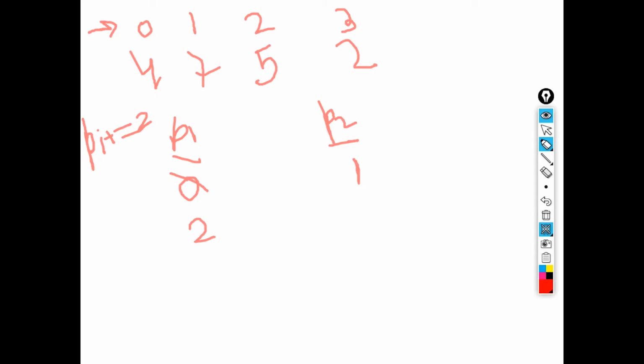This means that at some odd index we have an element which is even. So let's scan and find that. For P2 we'll start scanning from here and check at which odd position I have an even element. At this position I have an odd element, it's fine, so it will move to 3.